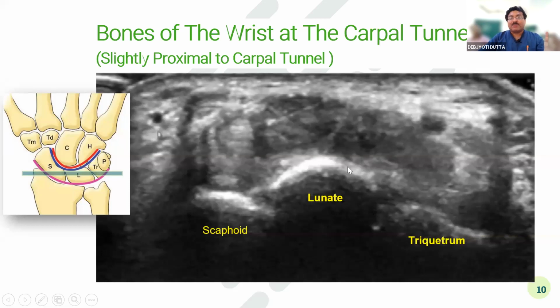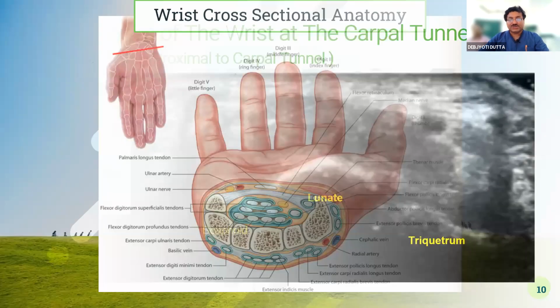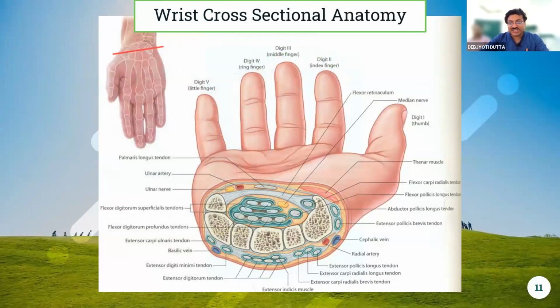Okay, but remember, for the basic course, if you can identify this bone, scaphoid, and pisiform, that's good enough for our procedures. Okay, lunate, because this is one of the very important landmarks that we find in most of the procedures. Then scaphoid and pisiform, because there is a transverse carpal ligament between these bones. The transverse carpal ligament is very important for CTS. So this is the cross-sectional view.